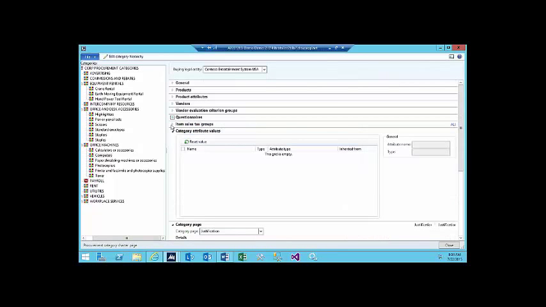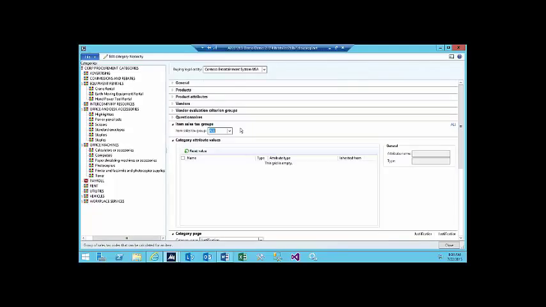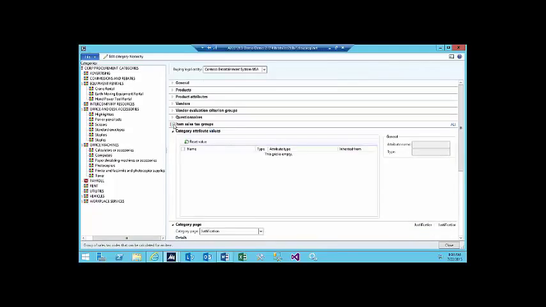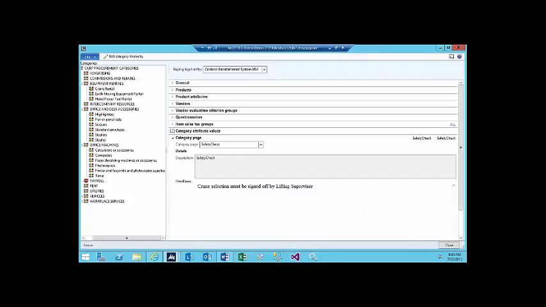Questionnaires. Okay, so you can also define the sales tax group to use for all the items in that category. And this is where, remember we set up a category attribute called owner previously. So here in this section is where we would say who the owner is. I know I'm in here as Tim Litton, so I say he's the owner. Having set that up in the product information management, now you define the values for it. And then this is that category page I set up there. I just get the ability to view it here.